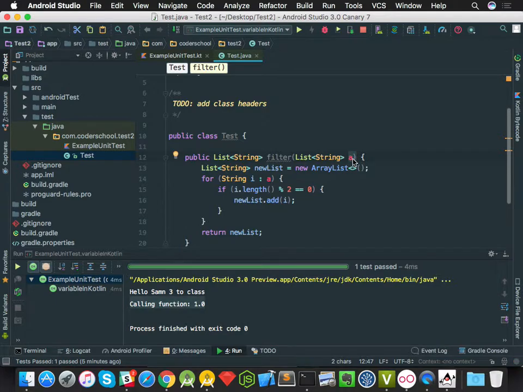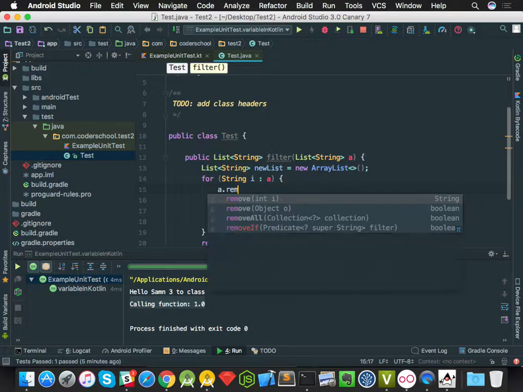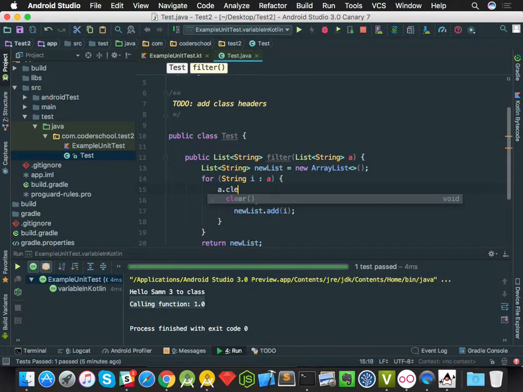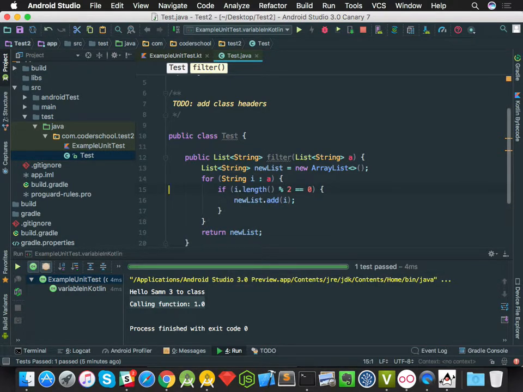In Kotlin we can pass in an immutable list, so other programmers cannot do anything. They cannot mutate or change the list, and you're good to go. In Java you can still mutate it, remove, add, or clear, and another guy doing this messes things up.